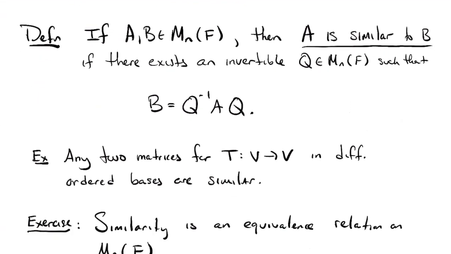Let's end with just some terminology. If you give me two square matrices, I'm going to say that one of them is similar to another. Here's the quantifier. If there exists an invertible matrix Q that satisfies that equation. Yeah? If B is Q inverse times A times Q, then I'm going to call A and B similar. So one way to rephrase theorem 2.23 is that any two matrices for a given linear operator in two different ordered bases are similar. Okay, so that's what theorem 2.23 says: if you have two bases for a vector space, the matrices that represent a linear operator in those bases are similar.